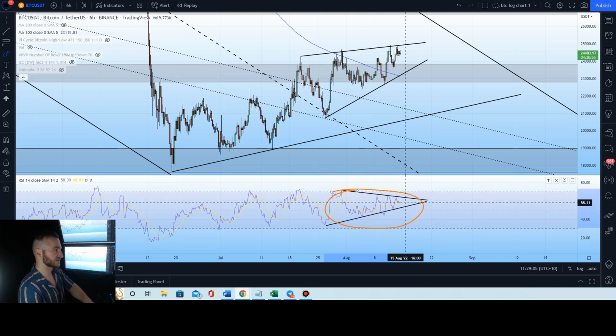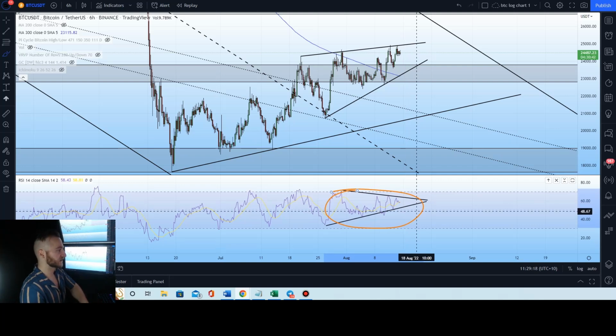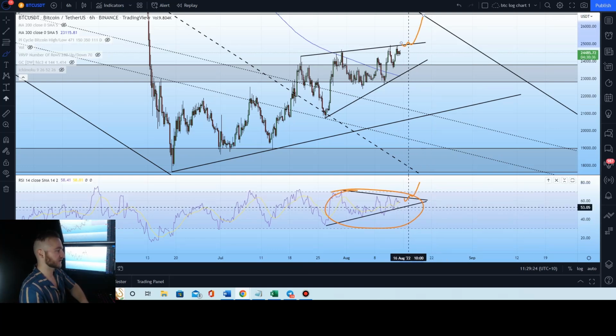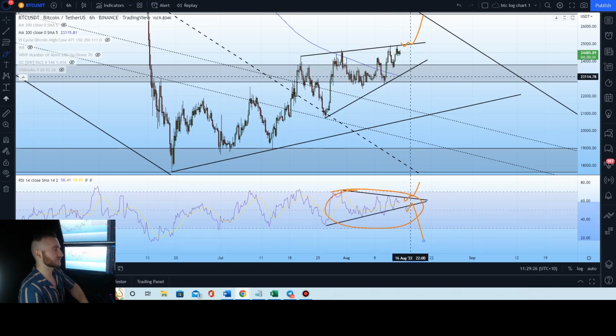Now, the RSI is a momentum indicator. It will tell us the momentum, and we already know that price follows momentum, okay? Momentum drives price. Momentum, speed, velocity. Those are three massive components of where the price actually goes. So we are looking for a directional break on the RSI here. Obviously, a directional break upwards would confirm that we will move upwards. A directional break downwards will confirm that we will move downwards.